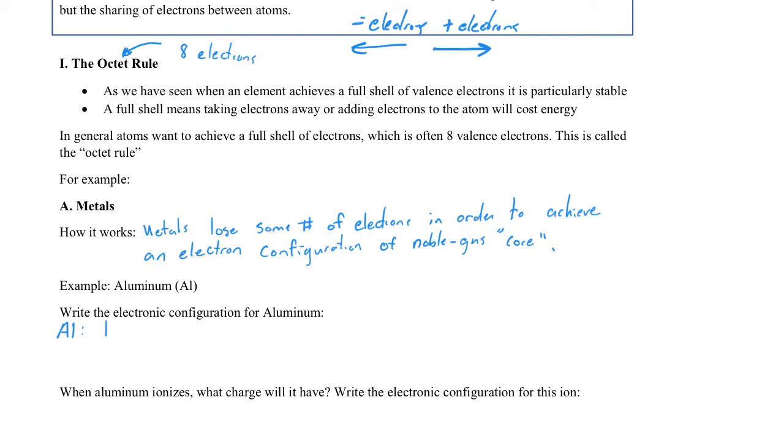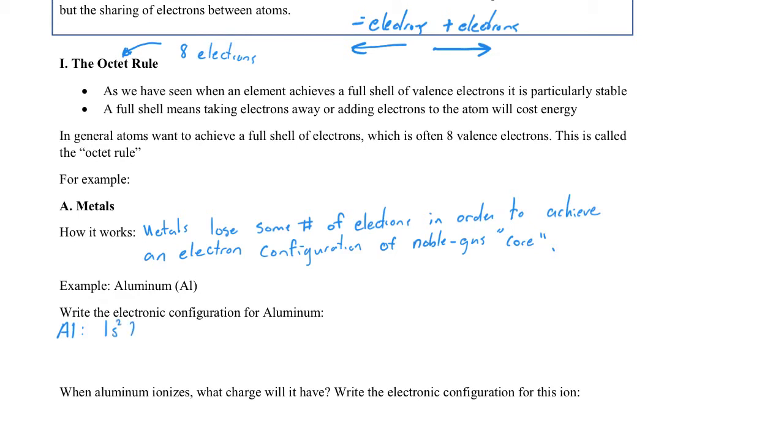So to figure that out, look at the periodic table, look at the atomic number for aluminum, and if it's neutral, it will have the same number of electrons as it does protons. So go ahead and do that and then unpause the video, and I'm going to write out that electronic configuration here so you can just double check that you're getting that right.